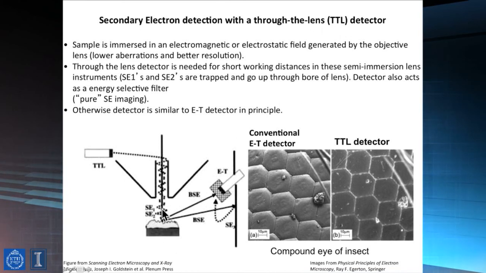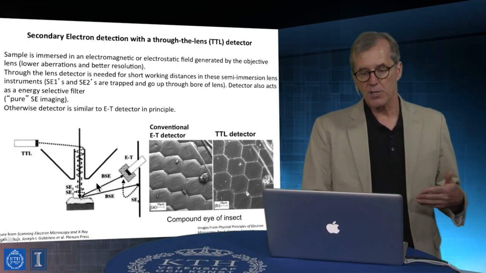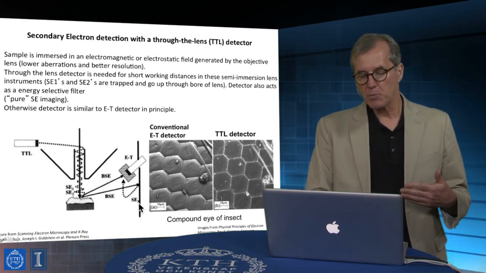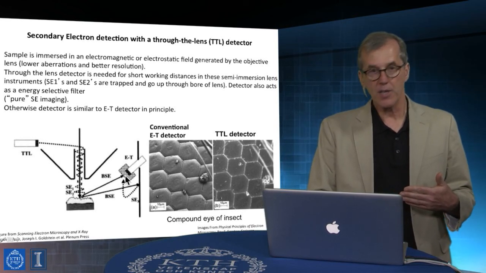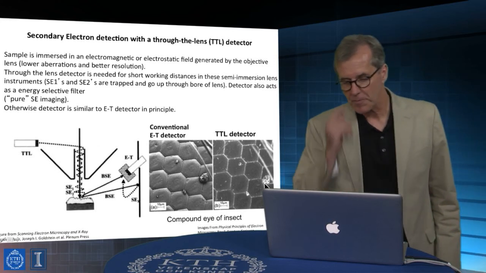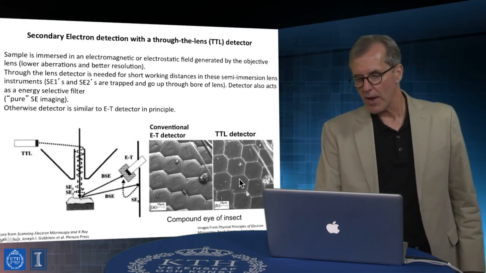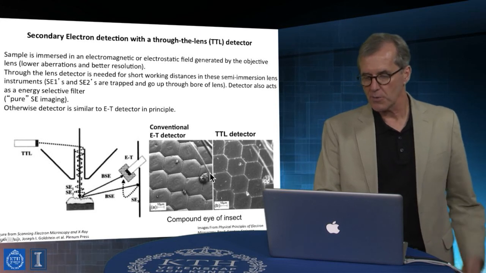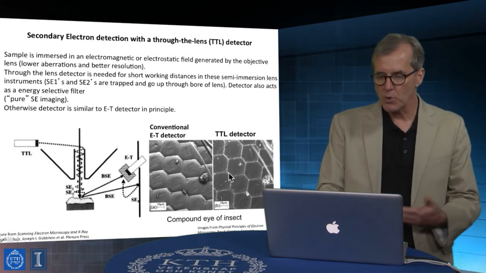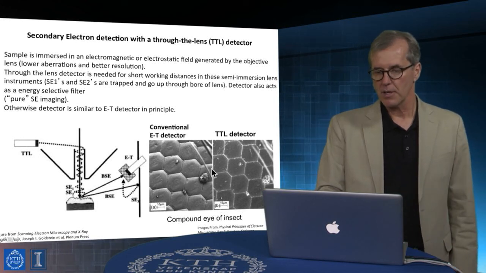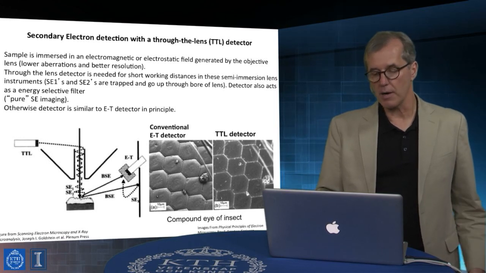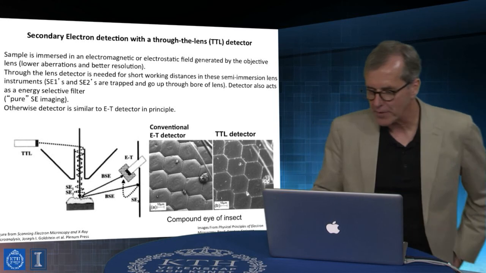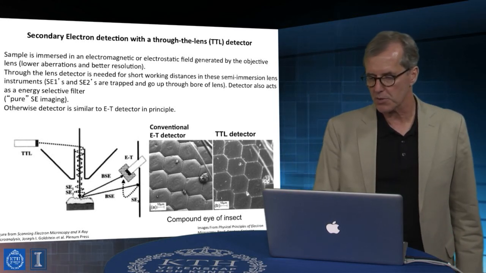This is using what's called a secondary electron detector with a through the lens detector. This is a methodology that uses the E fields associated with the electron optics as a way of screening from the vast majority of backscattered electrons that would blur the image contrast using a conventional secondary electron detector. And just to show you how this can lead to important distinctions, these are two images of the same object. They're both the compound lens system of an insect. I don't know which insect, but let's say a fly's eye or something of that sort.